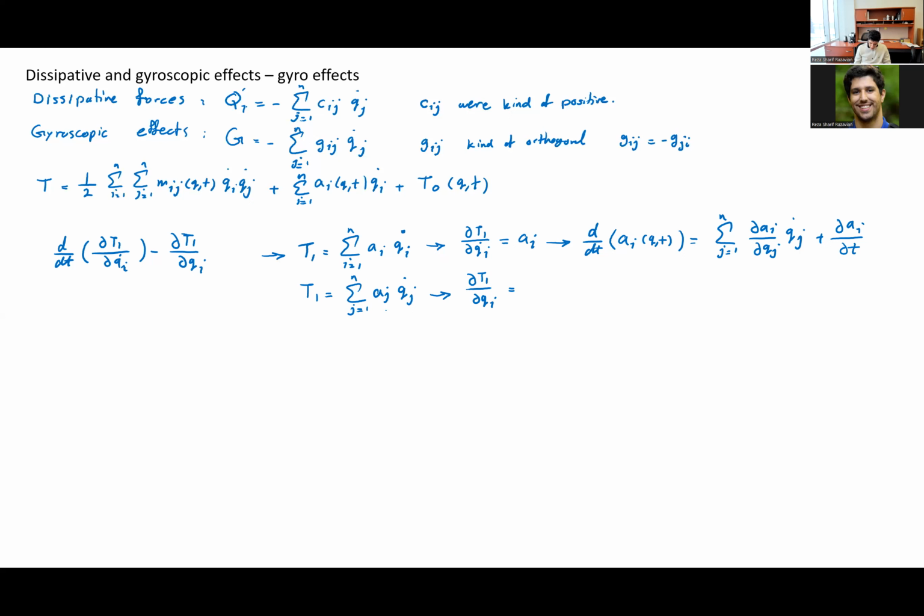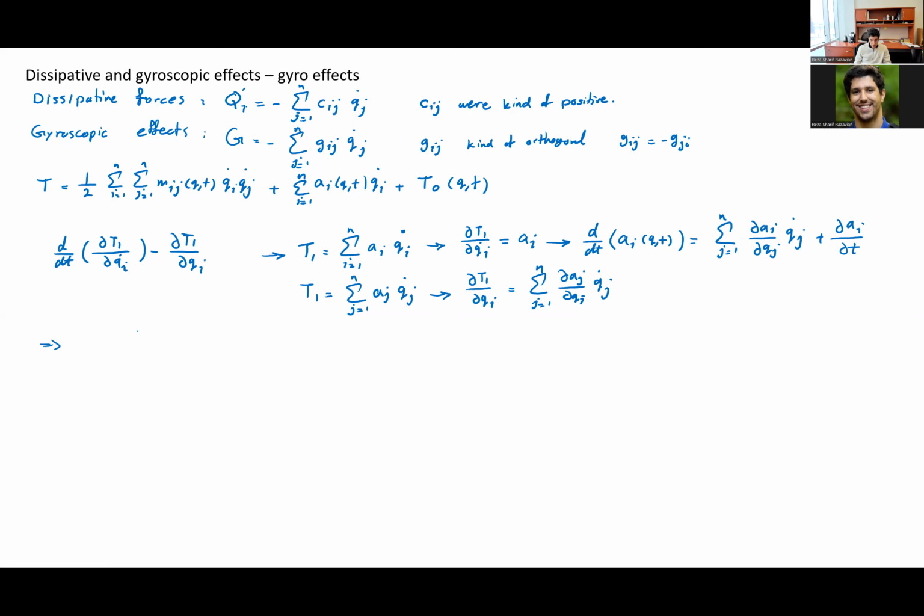So it's going to be any of these AJs, the partial derivative with respect to QI. So it's sigma J from 1 to N, partial AJ, partial QI, and I'm not touching this Q dot J. Now I subtract these two together. So this little trick actually helped me because now I have two summations over j, and I have this q dot j common, so I can factor that out.